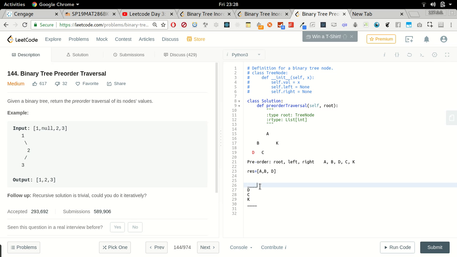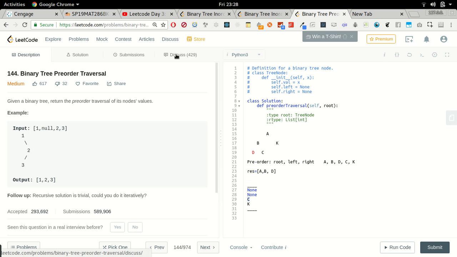There's nothing on the right, so we actually gonna put None in here, and there's another None for its left. And what we're gonna do now, since it's None and None, we have to end up here.